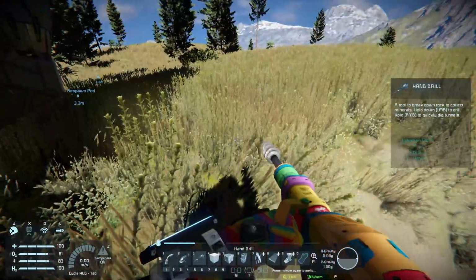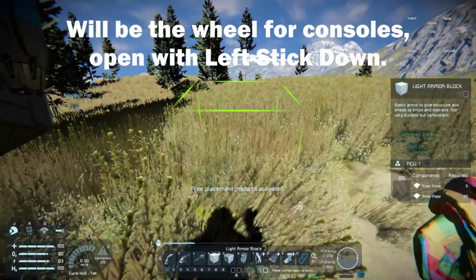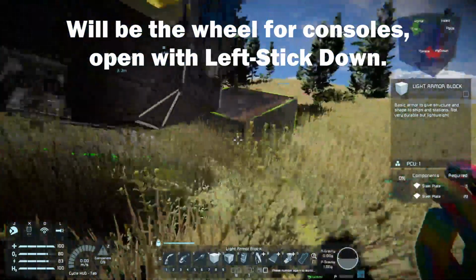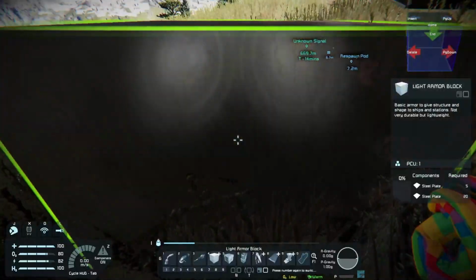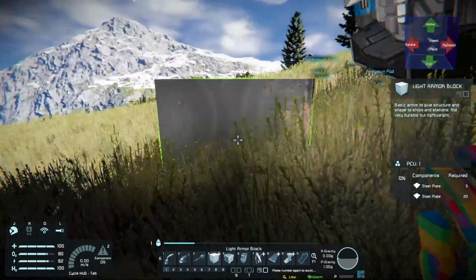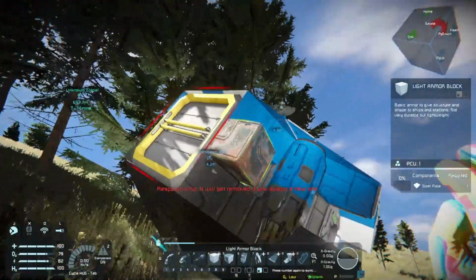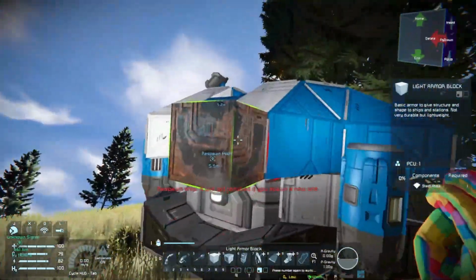And if you see on the hotbar, that number 4 looks like a cube. That's going to be our default light armor block. You can use that same one for base building, which is what it comes out as normally, or if you hold it up to a small grid, which is what's made with the small blocks, it can change anyway to a small block.